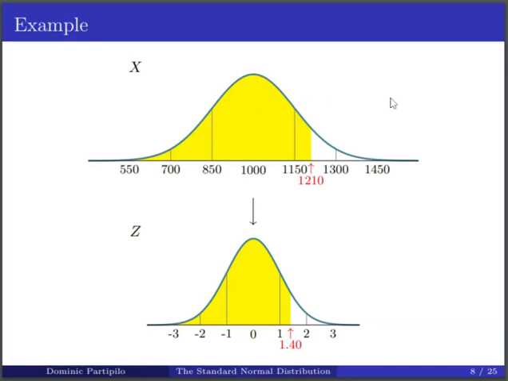So what happens when we standardize this, it puts this in units of standard deviations. So what this tells us is that this is 1.4 standard deviations, or 1.4 tick marks, above this mean of 0. And that's useful information because now we can use what's called a z-table to look this value up and come up with this exact probability. Otherwise we would need to either use software or we'd have to be really, really good at calculus to be able to determine exactly what this probability is. So that's why the z-table comes in handy.